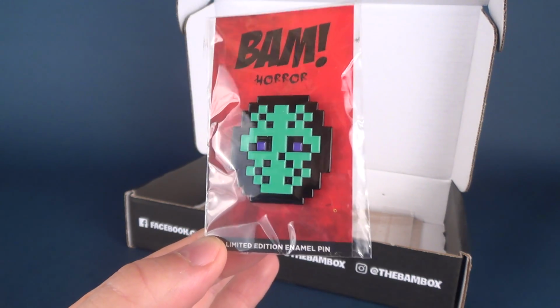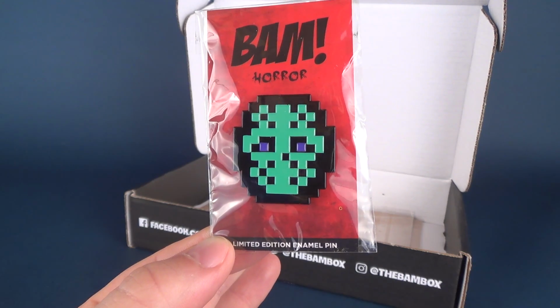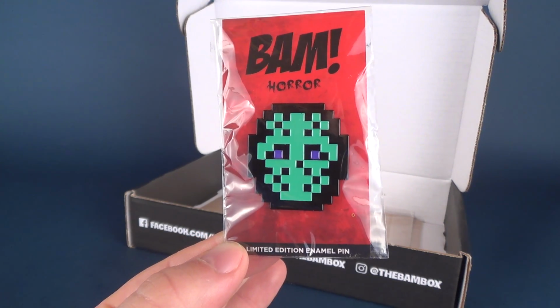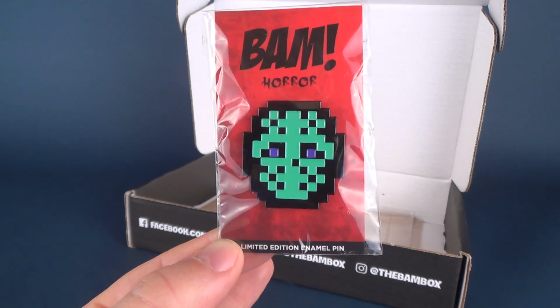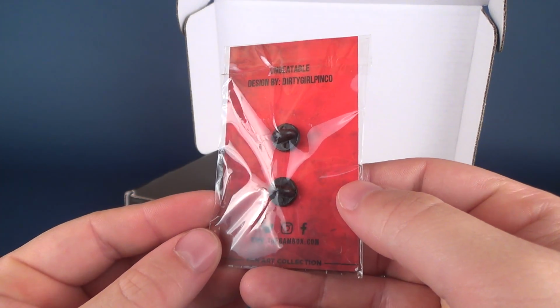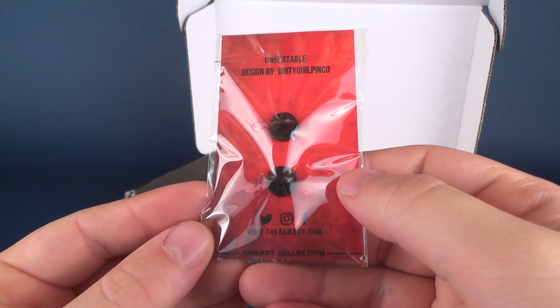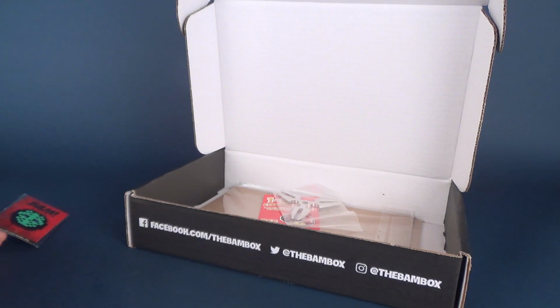It does look awesome, though. I don't know what it is. I'm such a big fan of NES Jason. Anytime I can get something NES Jason related, hop skiddly doo, I say to myself as I frolic and skip down the sidewalk. Everybody's generally staring at me, but that's okay. There's the back of it right there. It says Unbeatable, designed by Dirty Girl Pinko. I even like that name. Nice looking pin. I'm going to have to find a place to put that post haste.